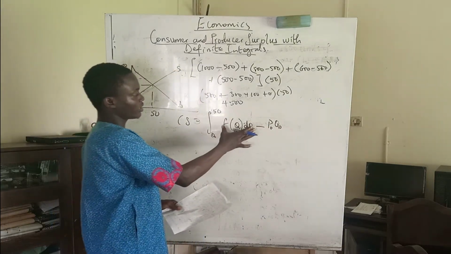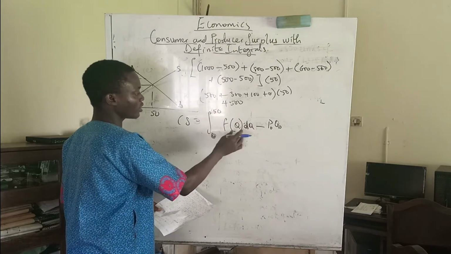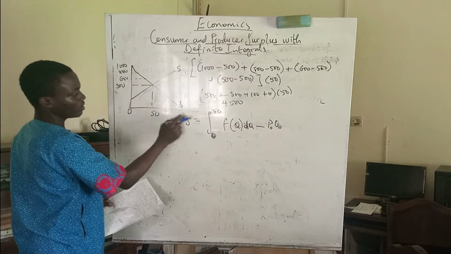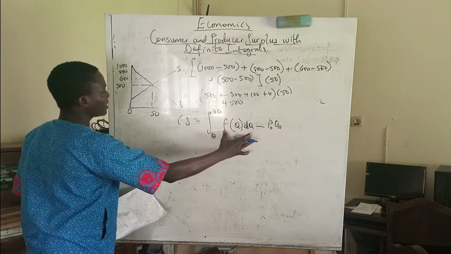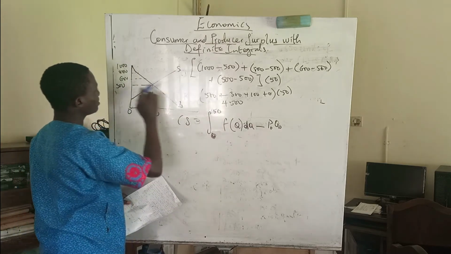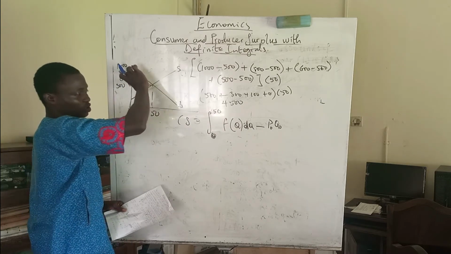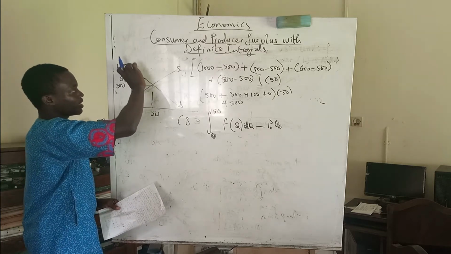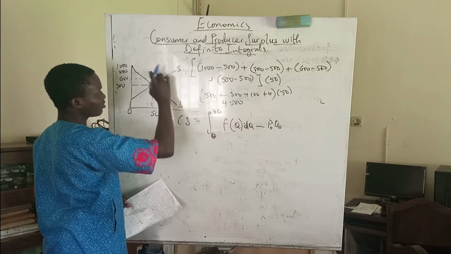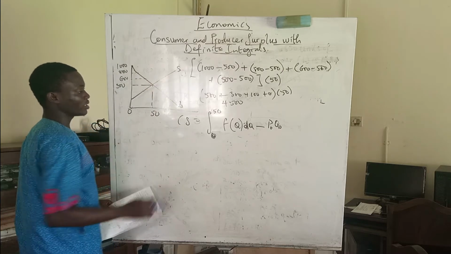Okay, we are talking about 50 and 0, the two limits, which is talking about the area under the demand curve. This is the demand curve. So between 0 and 50, this formula is saying that we are calculating the area under the demand curve minus the equilibrium price and equilibrium quantity. So when we do that, we would have just this section. We are trying to get this place. So that is the total area under the demand curve minus these two guys, so we'll be left with only this place. So that's how to do it.